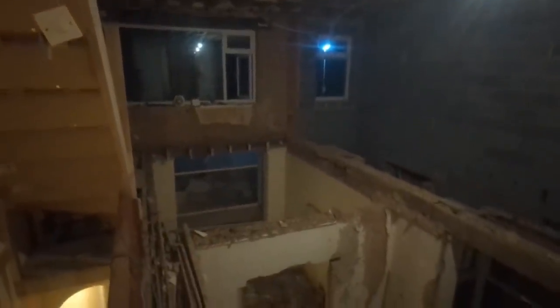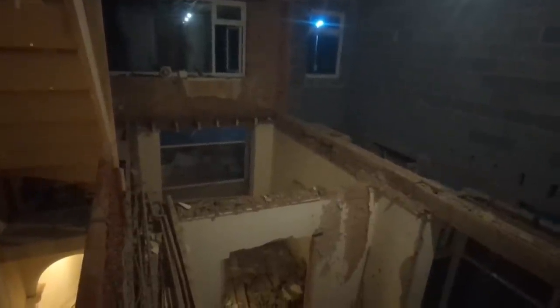I think if I was having my time again, I'd consider closing that window before I took the floor out. You know, just a consideration. If you've got any ladders, put it in the comments and I'll come and borrow them. And there we have it then. No turning back now.